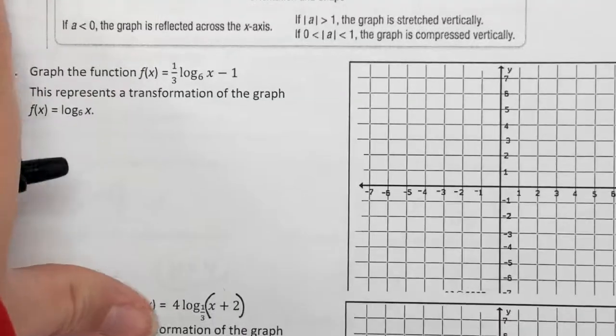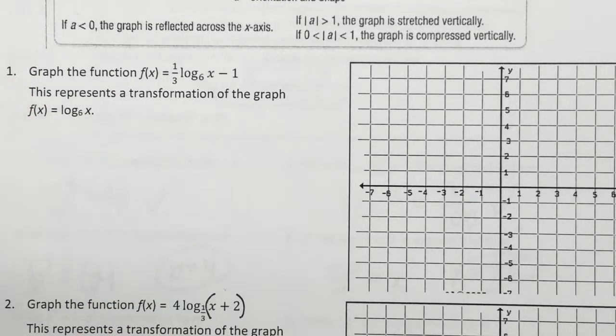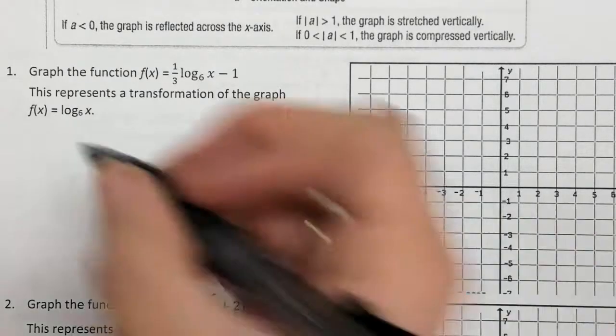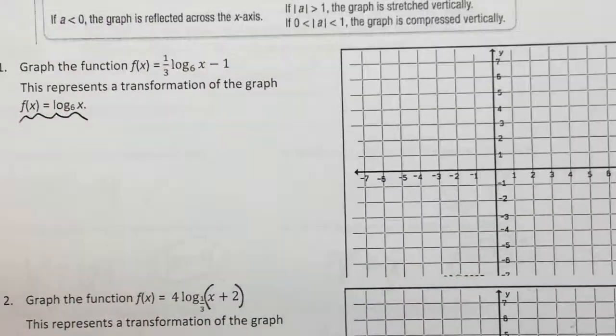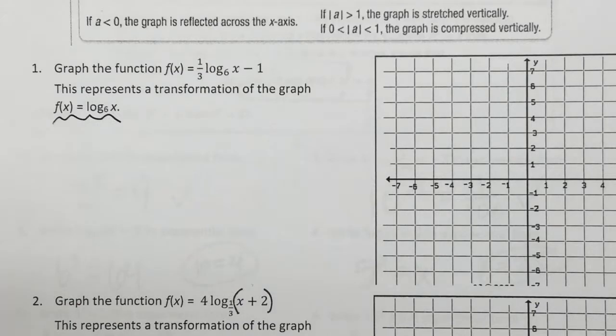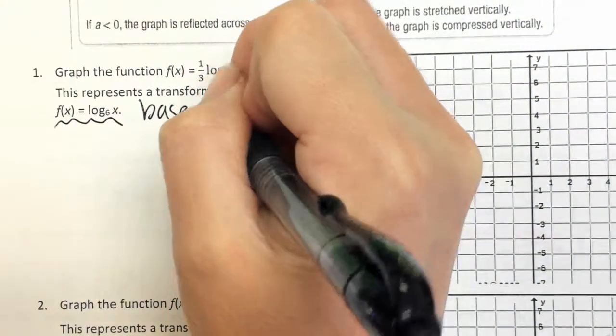Okay. Flip it over. So now the transformations, they kind of look ugly, and you're thinking, gosh, I have to make a table, but you don't. You just have to graph those 3 points again. But this time, you're going to list those 3 points for the parent graph, which is just log base 6 of x. So the base is what? 6. What's 1 point that's going to be on there?